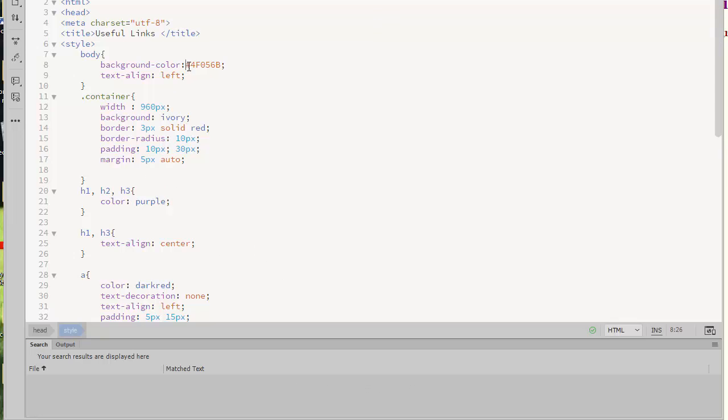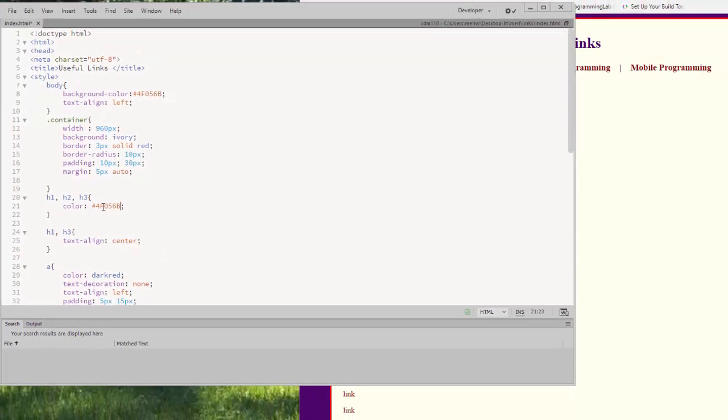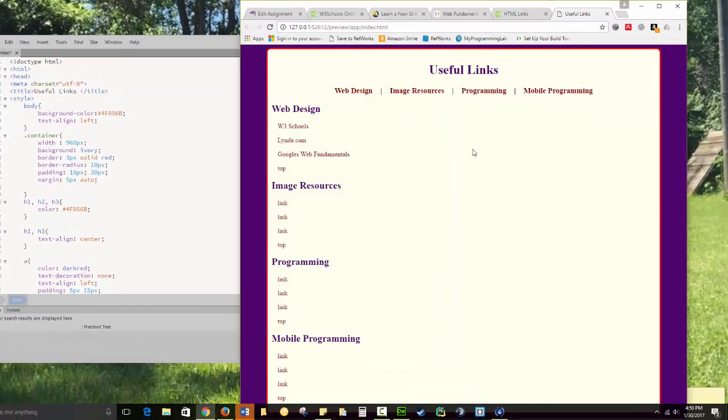Now I'm using purple here. Let's go ahead and copy that code. Where I'm using purple here. So you can use color names or you can use the code that comes up that's considered a hex decimal code. And so now my colors are purple, ivory, and red. That'll do. All right, let's talk a little bit about the different things that I've done.